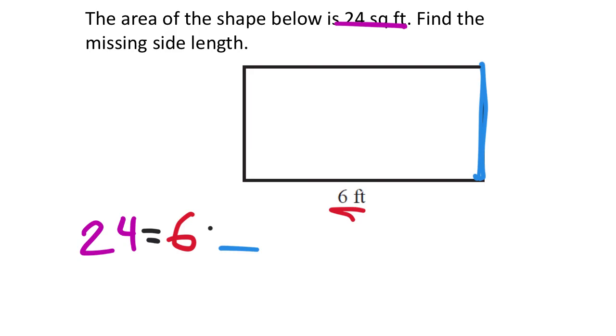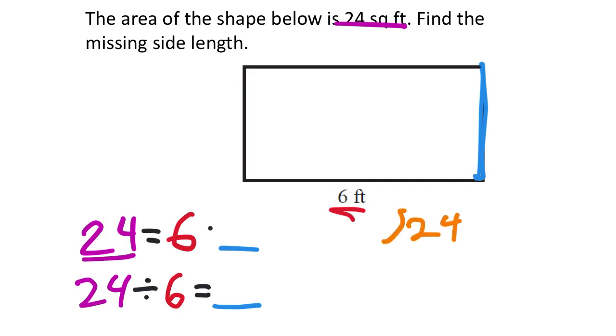So that means that the 24, which is the product, is also the dividend. And I can change this to division. And so either one of those factors can be the divisor, so I choose the 6, which is going to make this a more direct calculation. This will equal the other factor, which we don't know. But once we know that, we'll know the answer to this length right there. So I really have 24 divided by 6.